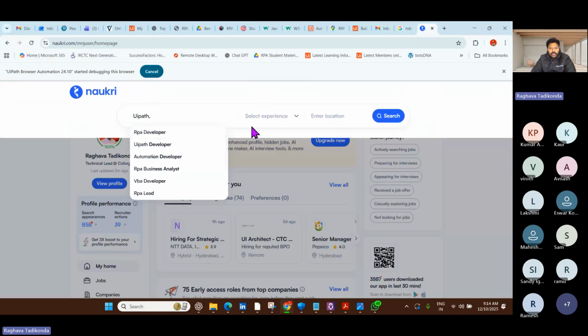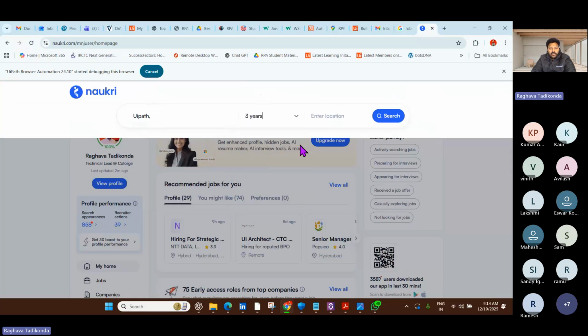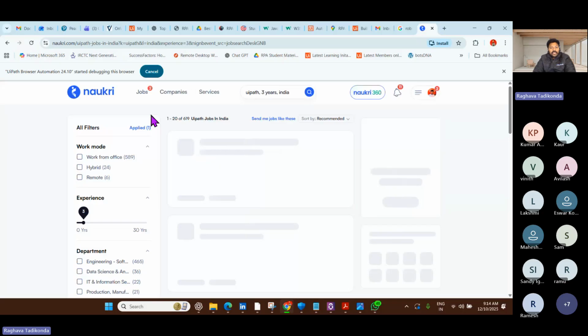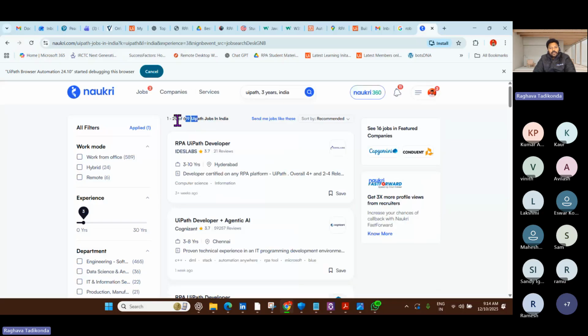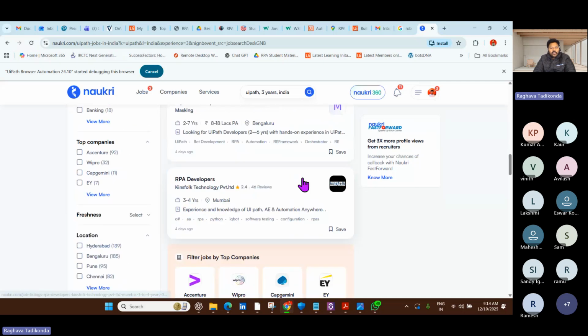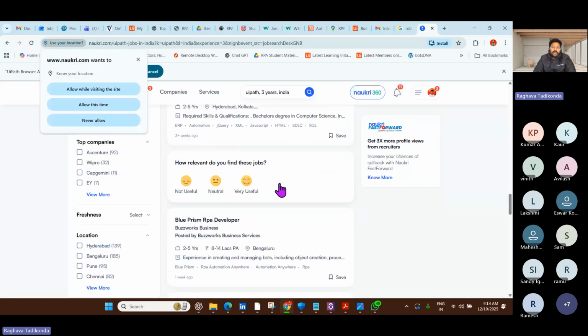UiPath experience, for example, 3 years, location all over India, global. I'm ready to relocate anywhere. See, 619 jobs are there. So just apply, keep on applying. Put in some effort, keep on applying. Let them know that you're looking for a job and then start applying.